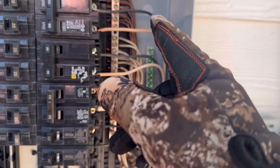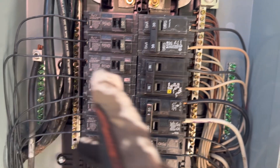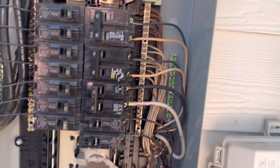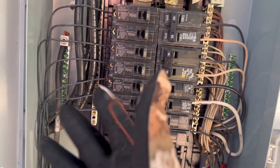We also don't have a bonding screw bonding this cabinet to the grounding equipment, and we really need that. That screw should be right there where that open hole is. Oftentimes we'll have the ground wires run to a separate bus bar attached to the box itself, and then the bonding screw would bond the cabinet to the ground and to the neutrals. What I'm getting at is that the ground rod wire is right here, run up and isolated on its own, so we have really nothing tying that to the neutrals. It should go right here onto this bus bar so everything is tied in together and we'd have a direct path for fault current. We can either do that or connect the grounding bus to the neutral bus with a jumper — either would be acceptable.